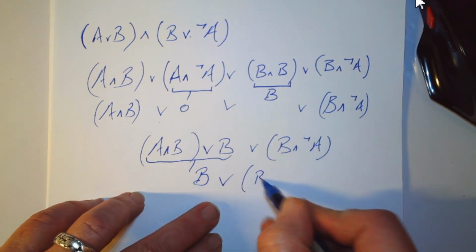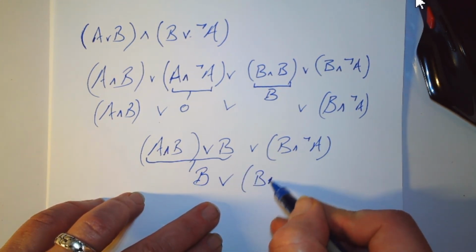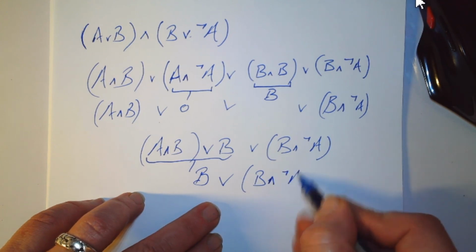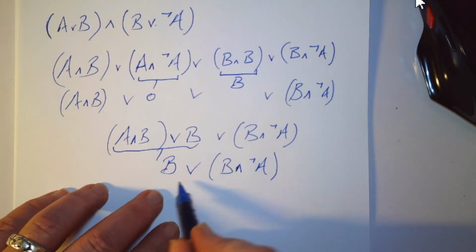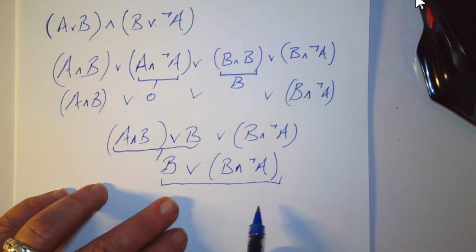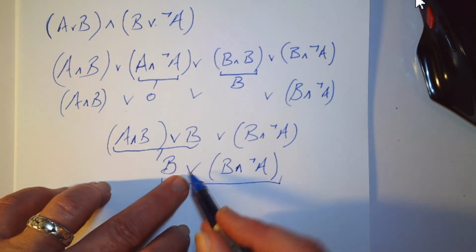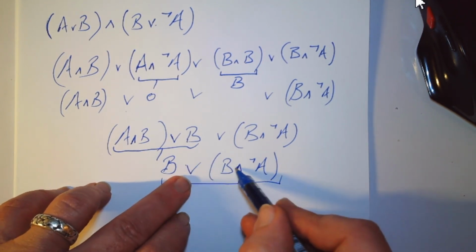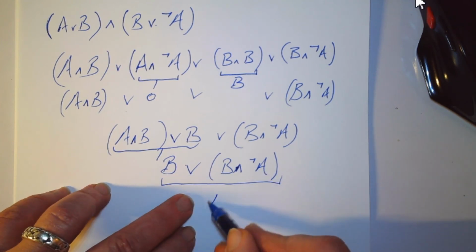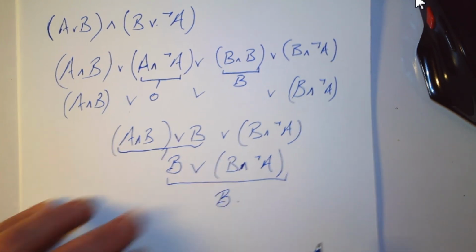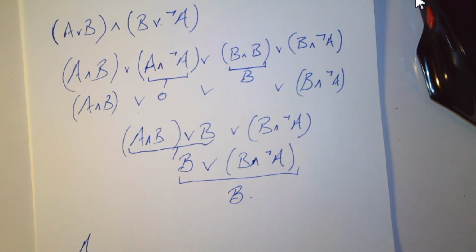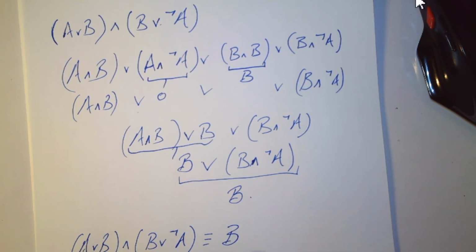or, and then we're going to have b and not a. And again, here's an example of our absorption rule. We have a b on the outside, we've got a b on the inside, we've got 2 opposite signs, so this will essentially evaluate to b as well. So in other words, a or b ANDed with b or not a is logically equivalent to, quite simply, b.